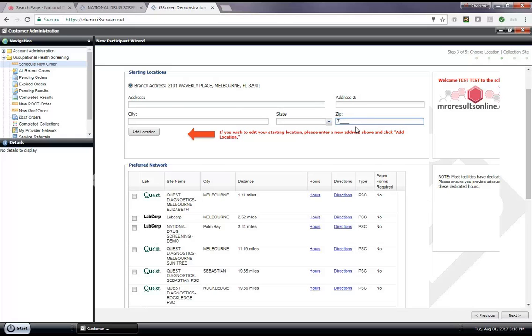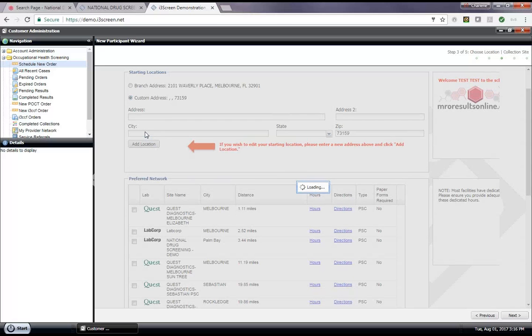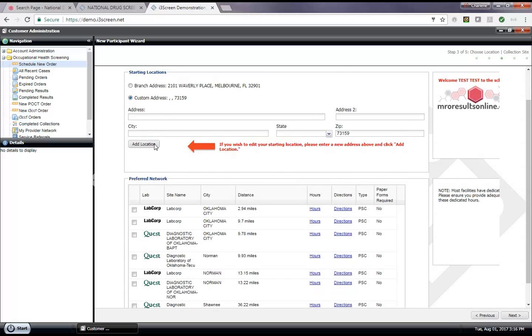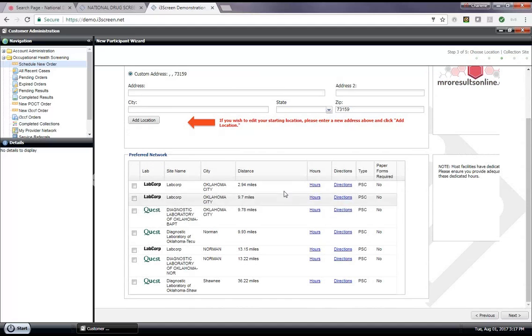So 73159, we would put that zip code in. The system would reconfigure after you select Add Location to the left of the bright red arrow. And as you can see, the system is now searching for the closest collection facilities within the 73159 in Oklahoma City. That way your donor can go to a close location to them.